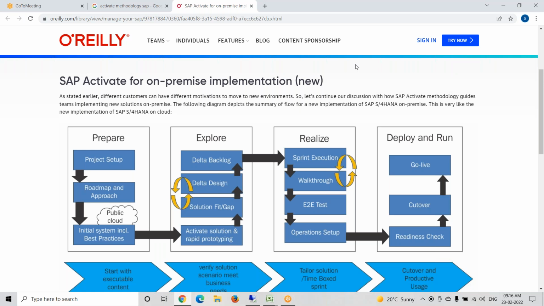Yes, sorry. So you just go through this Activate methodology and ASAP methodology. Try to analyze the differences. Almost both are the same, just precised. ASAP methodology was precised and renamed as Activate methodology. That's it. Before learning Activate methodology or ASAP methodology, just have a look at SDLC, the software development lifecycle model.